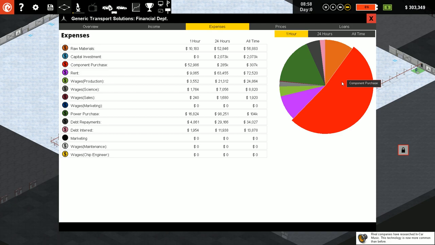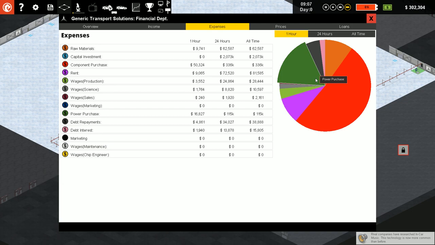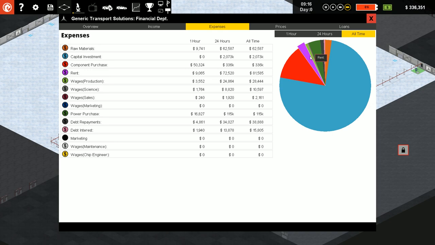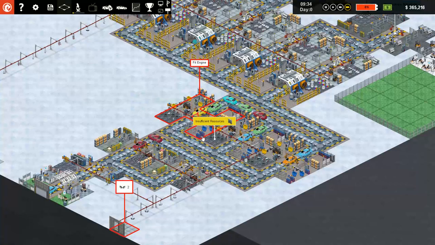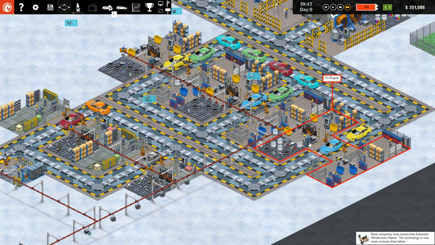It doesn't actually tell me the percentage in there, although I assume it would. It looks to be about 25%-ish. Yeah. All time. Yeah, capital investment. Yeah, fair enough. And in terms of prices, this will go up and down anywhere. So you can produce power on site, but once again, we haven't got that research. It's a bit of a shame here, because there's insufficient resources around here. These tend to be waiting for resources more than anything else.